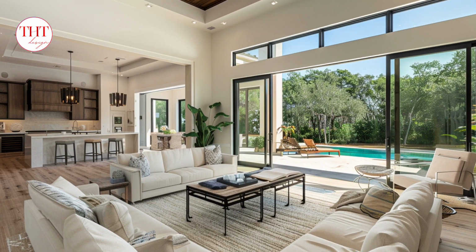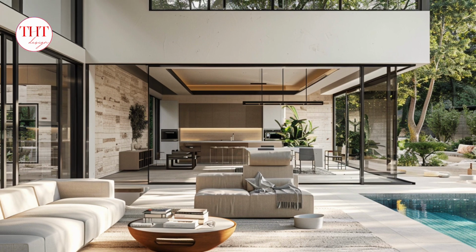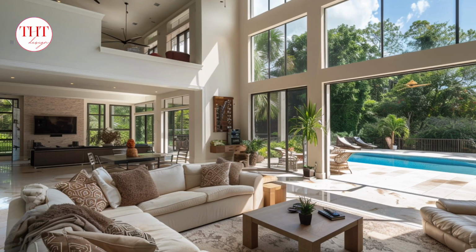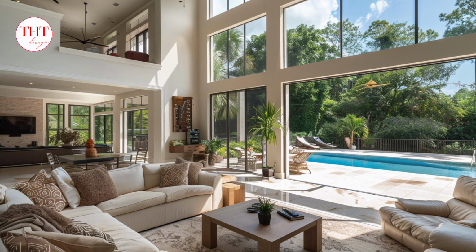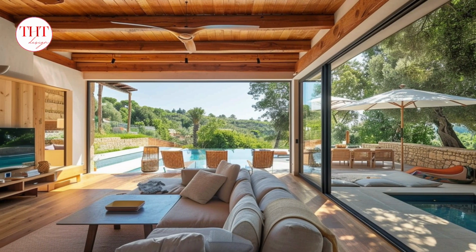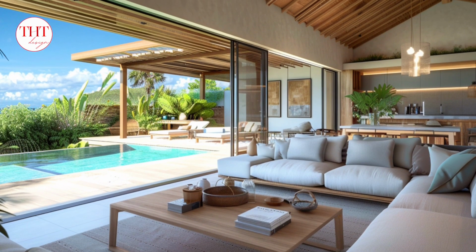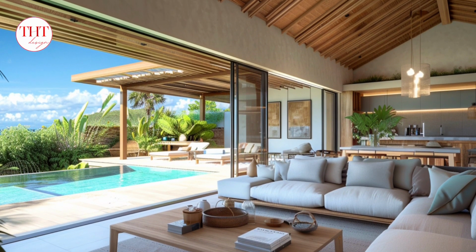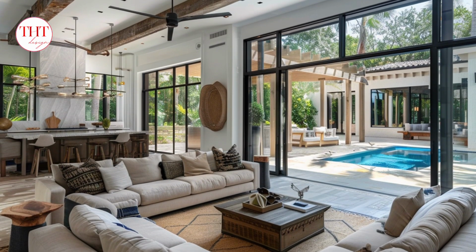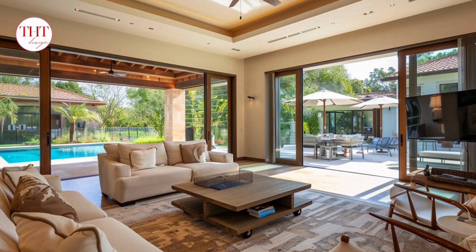Outdoor living spaces. Expansive covered terraces adjacent to the pool, equipped with outdoor dining and lounge areas, a fireplace or outdoor kitchen, optional features to enhance the entertainment value of the outdoor space. Overall impression: a sophisticated and inviting home that seamlessly blends indoor and outdoor living, capturing the essence of the Mediterranean lifestyle with a modern twist. Would you like to focus on any specific element of the exterior, such as the pool area or the gazebo?